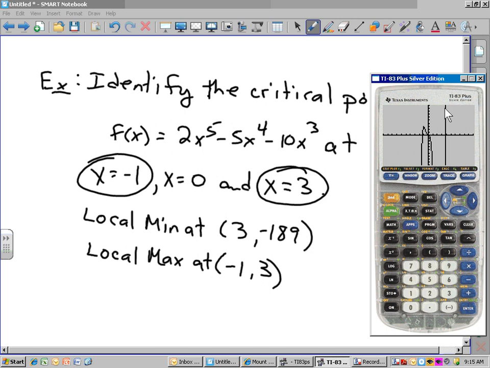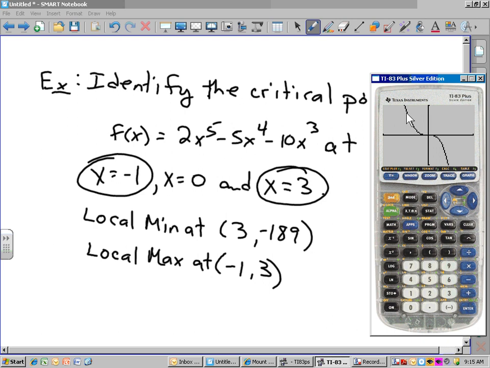All right, so we have a min, max. Let's see what's happening at 0. Let's go ahead and zoom in again. All right, let's make that even closer. Let me make this -1 to 1 and -1 to 1. Okay, right there at 0. What do we see happening here?